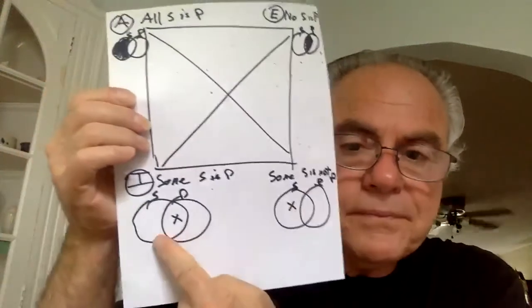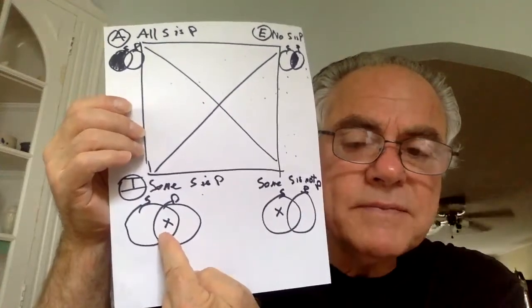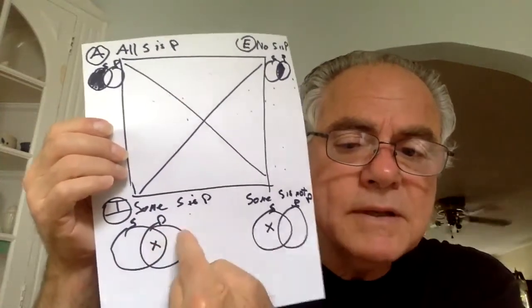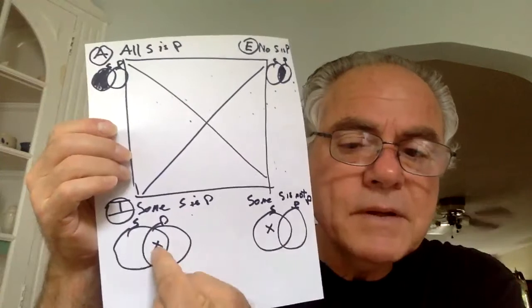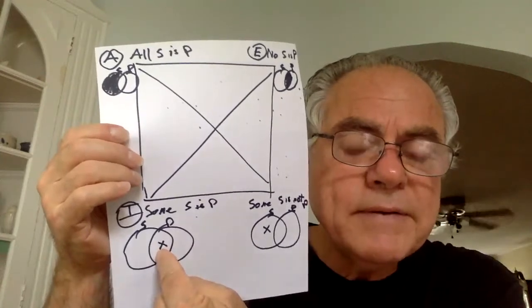But if I say some politicians are liars, now I'm making an I proposition. I'm positing the existence of politicians. I'm saying there exists at least one politician such that this politician is a liar. Okay? And the way you diagram that is this way. Some S is P, you put the X right there in the center where S's and P's cross. There are only three realms. There are the S's that are not P's, there are the S's that are P's, and then there are the P's that are not S's. So there exists at least one S such that S is P. So you have to put that X right there.